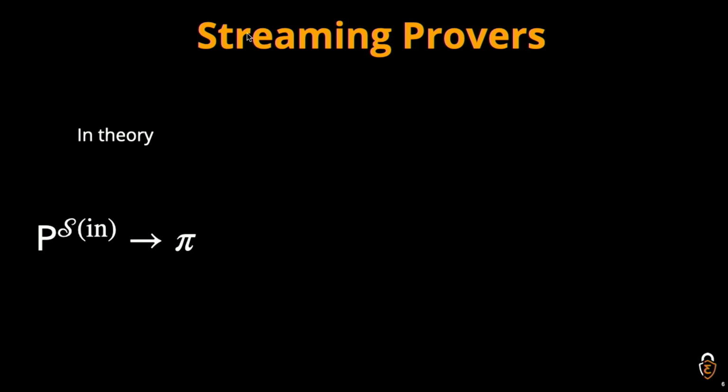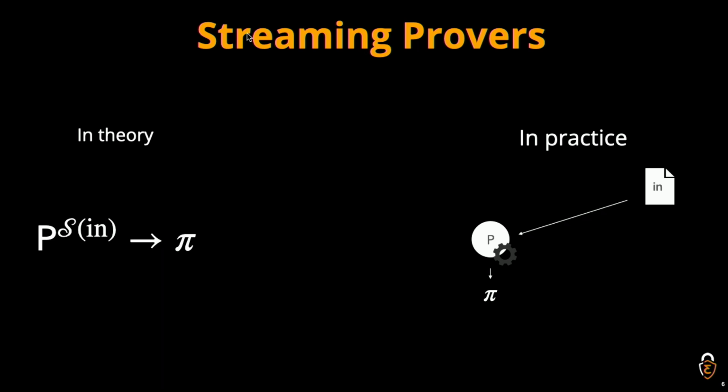In practice, I would like you to think about a prover that can read sequentially from a file, so not random access, but runs this computation in small space and then produces a proof. Or you can even think of potentially making a bunch of passes over this initial input, or even downloading it from the internet. What we found is that there are these two directions in the literature. Either you can get very fast provers, or you can have theoretical results with space efficiency. But there is really no middle ground.